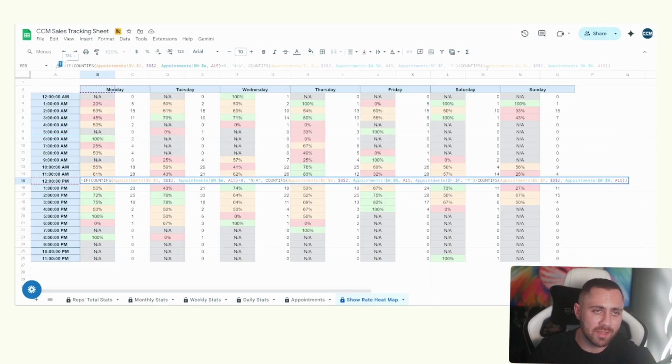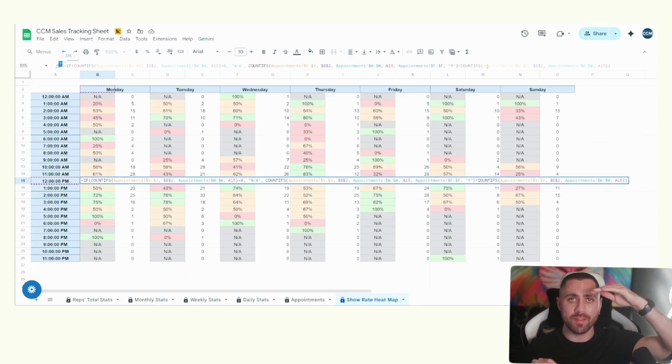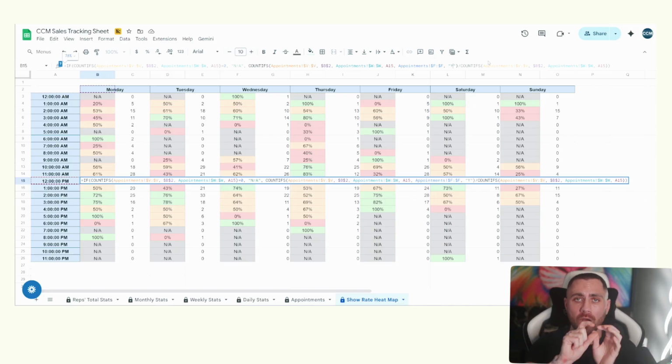So when we're looking at this, I can see COUNTIFS, and we've only got the two criteria. Because again, we don't care if they show, we don't care if they don't show. We care what was the total number of appointments. So we haven't included the yes or no in here. What we could do if we wanted to be kind of weird and overcomplicated is add a COUNTIFS, make the criteria yes, and then add on the criteria equals no. So you do the criteria that equals yes, and then divide that by criteria equals yes plus criteria equals no. But there's no need for that because we just want to count every appointment. So we just have it in here like this.